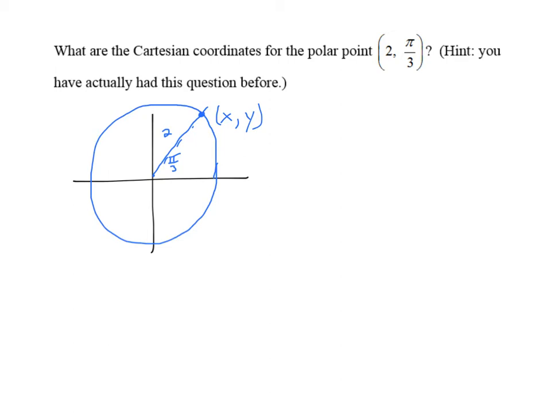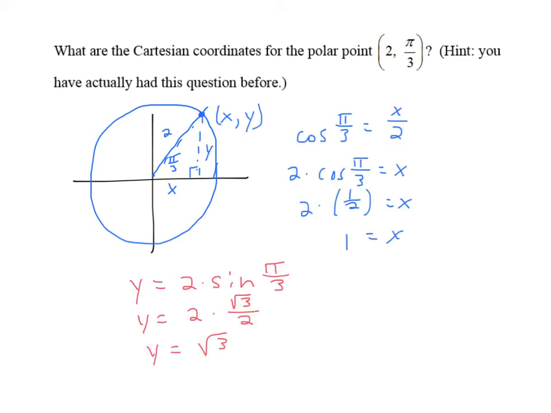Okay, check and see if you got this. I went ahead and drew in a little right triangle here. If you want to, you can do that and label your x and your y sides of the triangle. We know that the cosine of the angle is going to be x over 2, or even better, we just need to multiply the cosine of our angle by our value r.